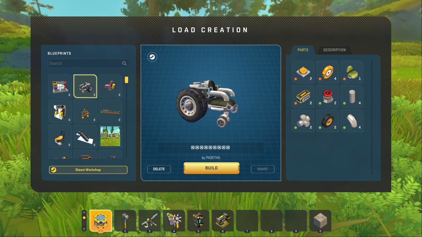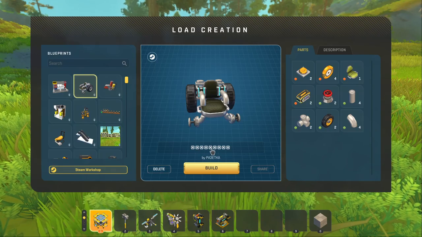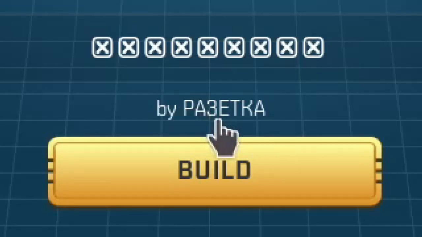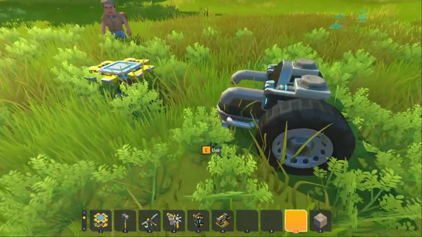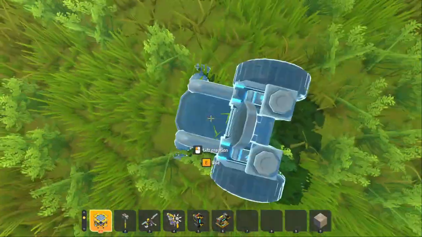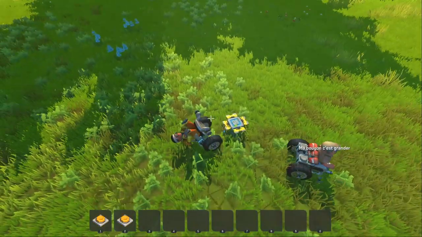But this is a creation by Pay3Eka. I think that's how you pronounce it. I've spawned one for you. Also that whatever that was made by Double X. Oh yeah, the ostrich thing. Yeah, this is an oh crap, I fell over.